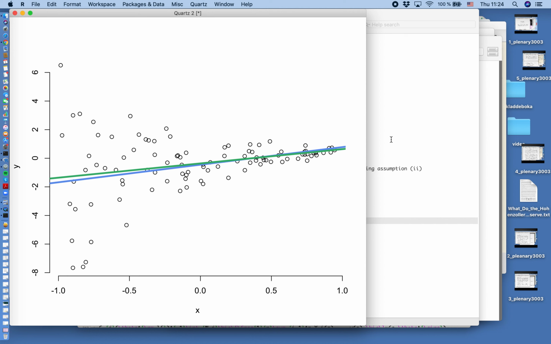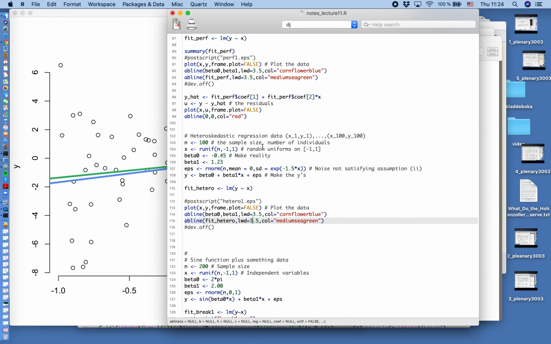So first of all, we see that the green line is very close to the blue line. So the green line is a good estimate of the true unknown line. So we see that making the variance depend on x does not really mess up our point estimates.